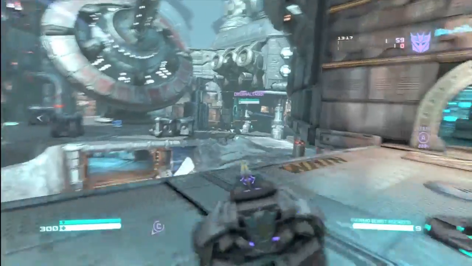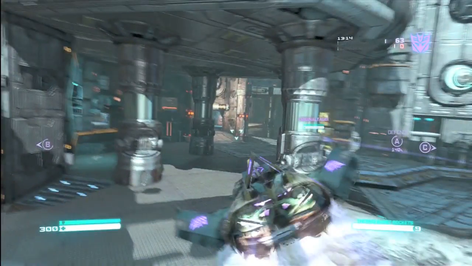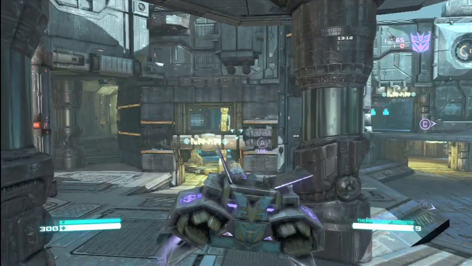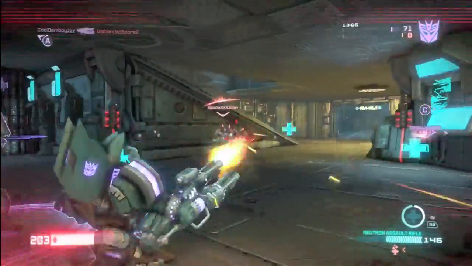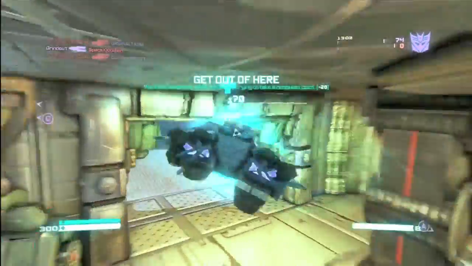Number 8, capturing Conquest as a team. It really annoys me when someone's next to me and they run away and don't capture. You capture the point twice as fast, 3 times as fast if you have 3 people, or 4 times as fast with 4. So use that to your advantage. You want to capture as a team if you can.